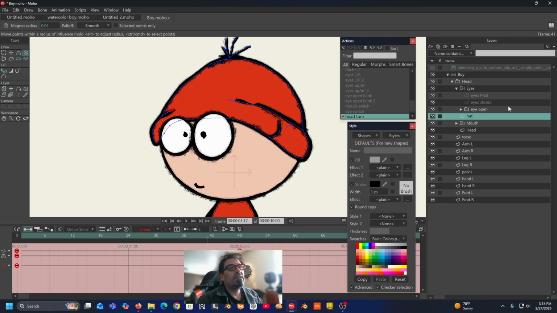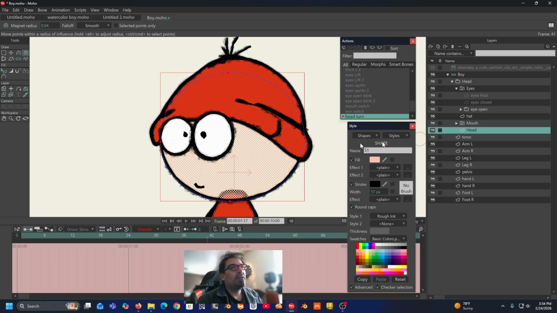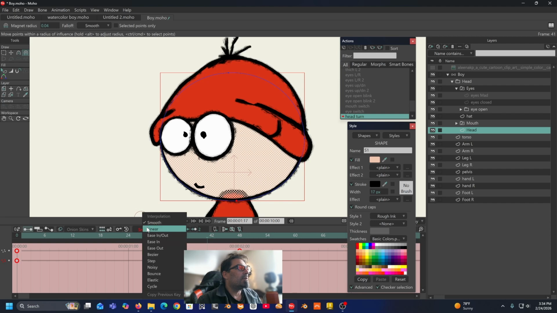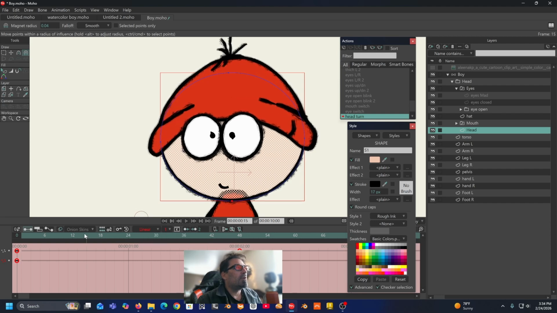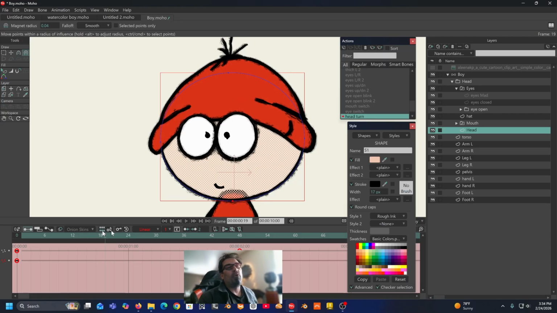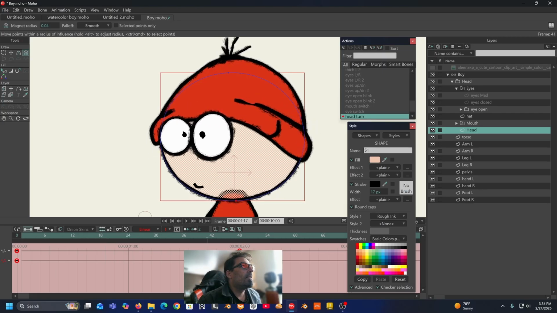So we're going to go ahead and take the head now. Not because I want to change the shape of it, but I'm going to shift a line over. That way, on frame 48, when this happens, we're going to make that linear. It also gives this line a little bit of movement, so it looks like it has kind of a boiling of the line quality when the head turns.